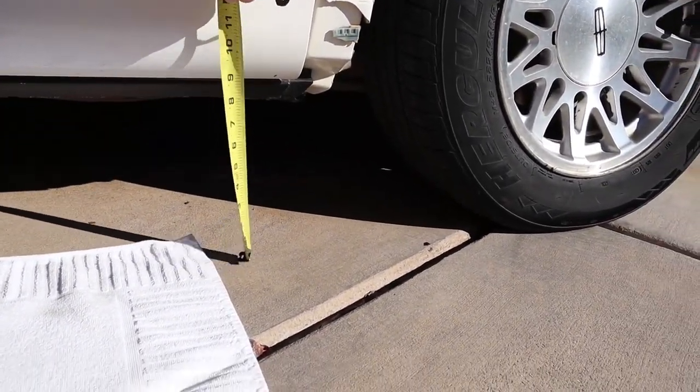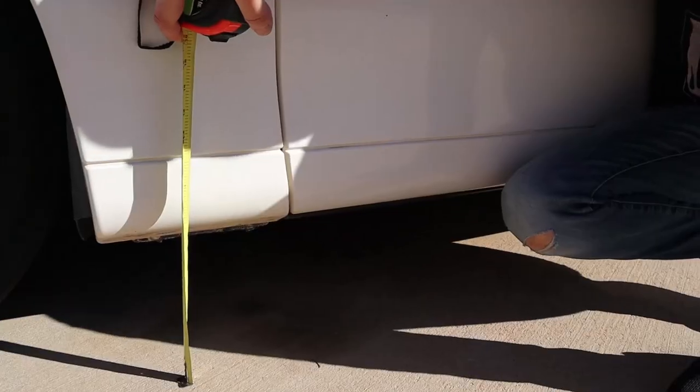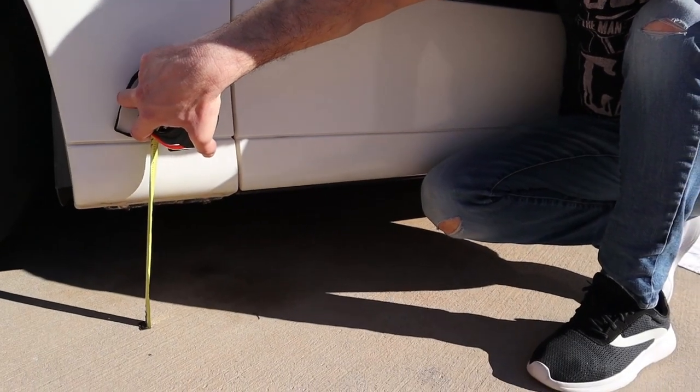So we had 12 inches on the back, 11 in the center, and 10 in the front. And right now we are at 9 to the paint line. Center, we're about 8.5. And the front, we're a little less, probably about 7.5 inches.